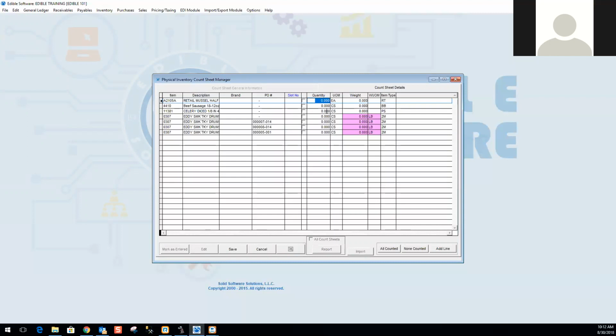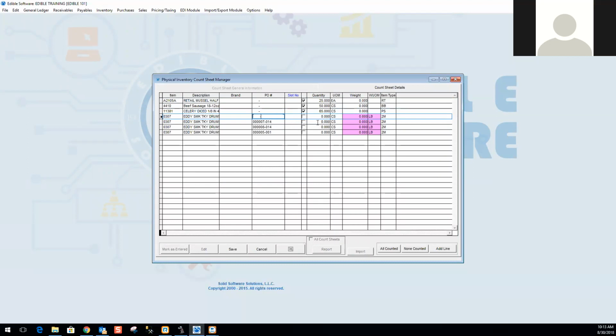Okay, the mussels, they counted 25 eaches. The beef sausage, they went ahead and counted 50 cases. Celery, they went ahead and counted 65 cases. And here, if there's no lot assigned, that is indicating that this is going to be a lot that's created.